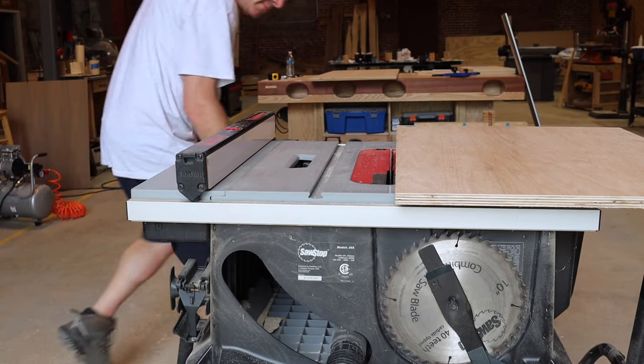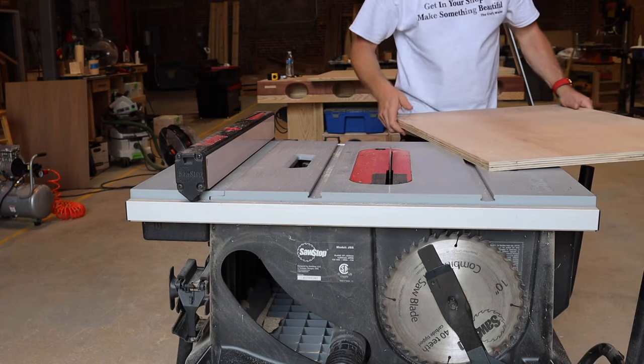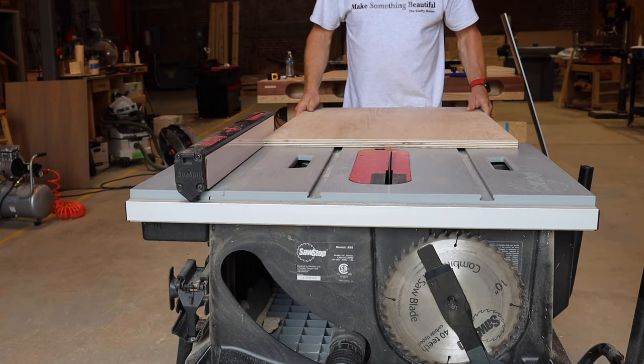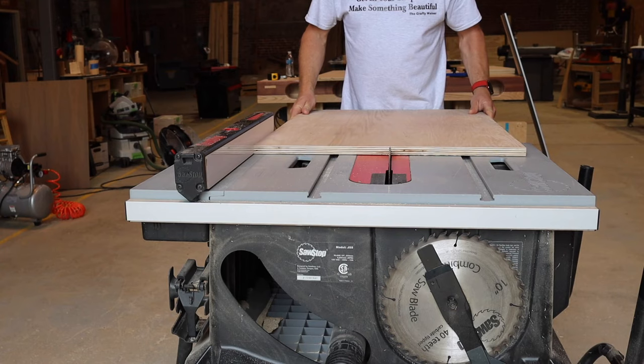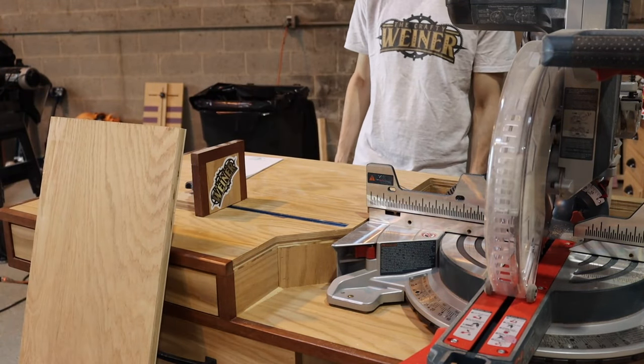After all, we all love cutting things multiple times, right? So we went back over to the table saw, recut everything to width, and once that was taken care of I was able to go over to my miter station — these pieces actually fit on my miter station — and I cut them there.